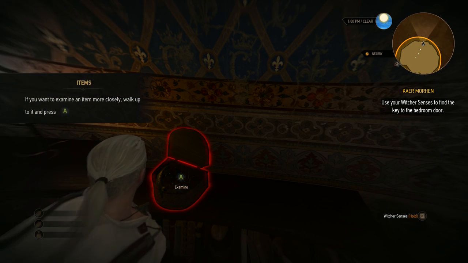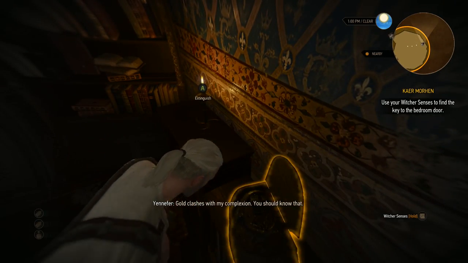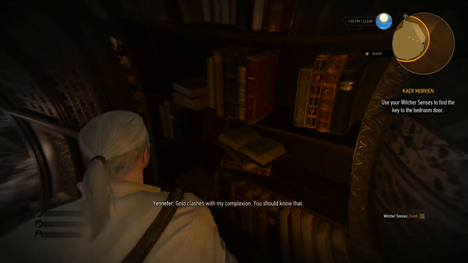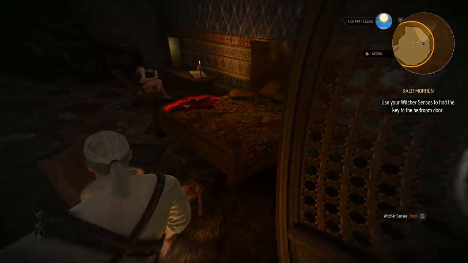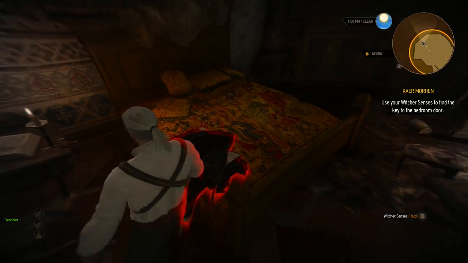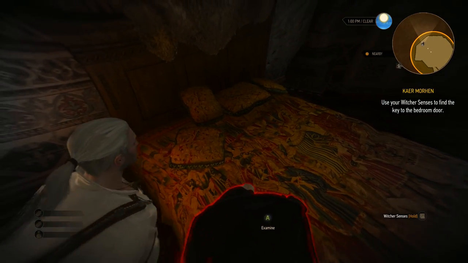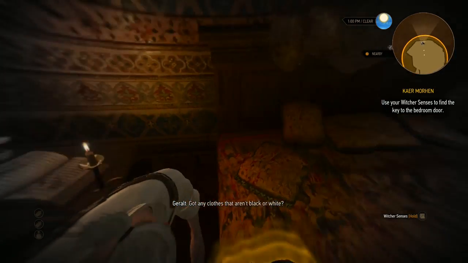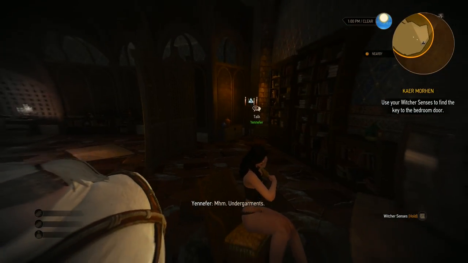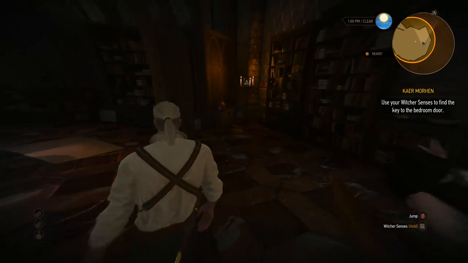If you want to examine an item more closely, walk up to it and press A. Nothing but silver. Gold clashes with my complexion. You should know that. Okay, there's something over here with her dress. Do I have to hold that on? Yeah, I do. Got any clothes that aren't black or white? Undergarments. To be fair, that's better than clicking the stick in and blipping.